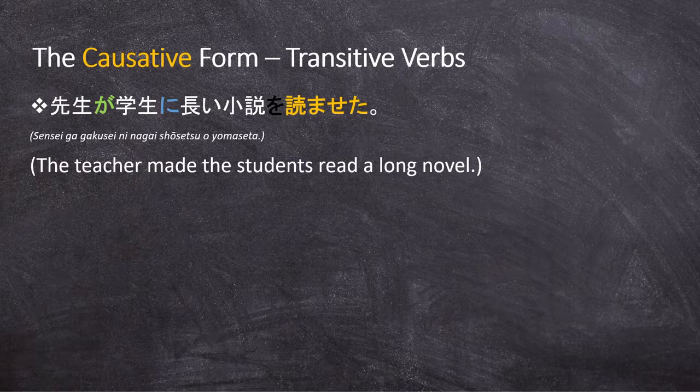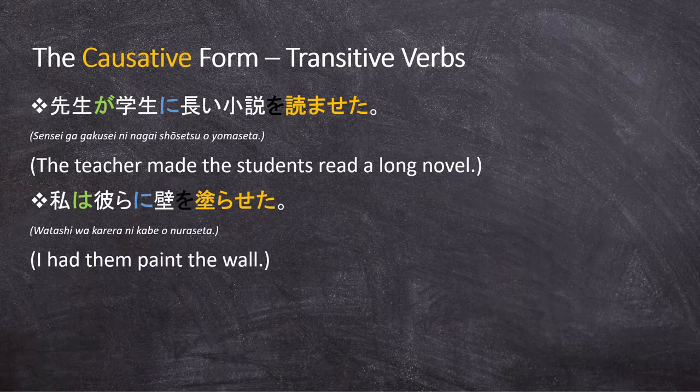So, as I have said in the previous video, and I will repeat it once again, the true difficulty of the usage of the causative form in the Japanese language is not so much in the verb formation process, but in the importance of the particle play that is attached to the usage of the causative form. So you need to remember that the agent needs to be marked with either wa or ga. After that, the person that is being made to do something with ni, and finally, the object should be marked with o.